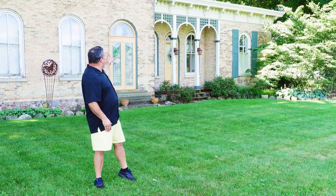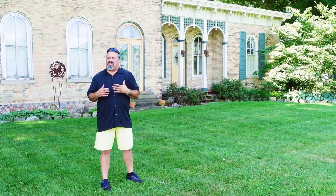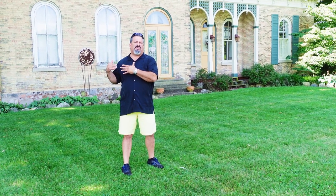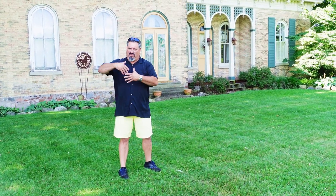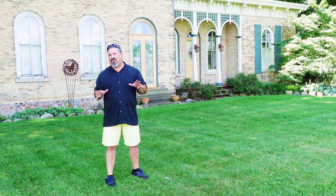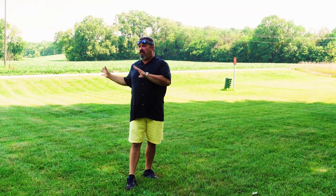A lot of it's been renovated. Some painting was starting to be done. It's hard to show this on camera, but there are literally original panes of glass in some of the windows in this home where the glass is wavy because of its age. Folks, I just can't tell you how cool this property is, and I'm going to try to show you every square inch of it. You can see that we're on a fairly busy road.